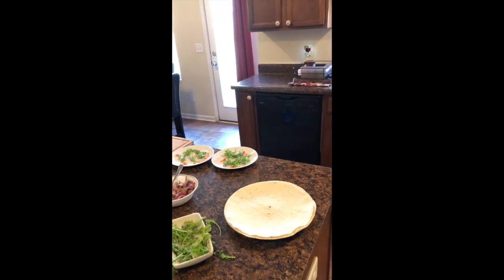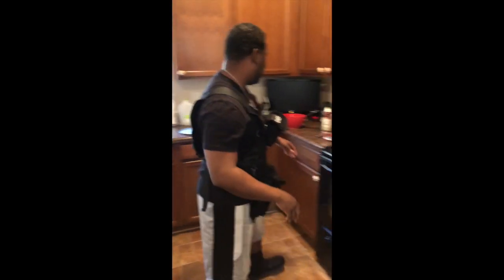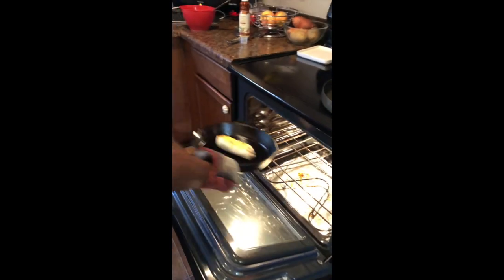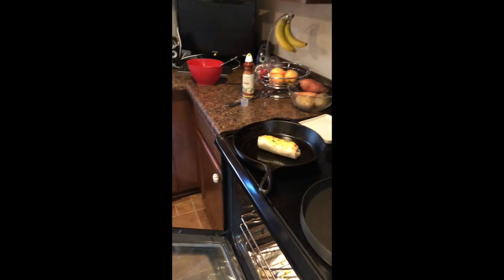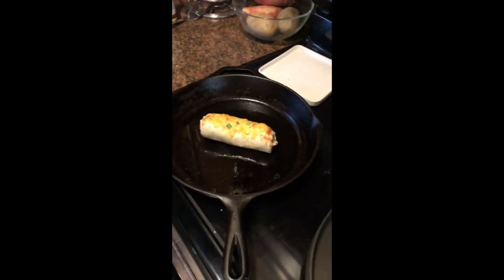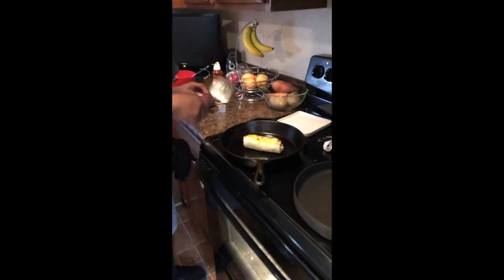Also, you know what's a good idea to put on here? It's actually a good idea to take my burrito out right now. Yep. Okay. And along that thing with a charred. Take this over to the cutting board.